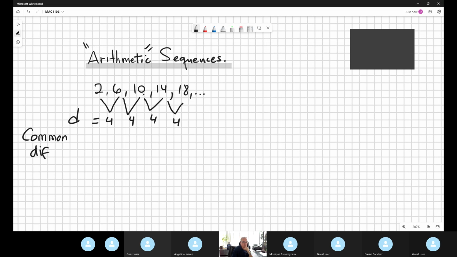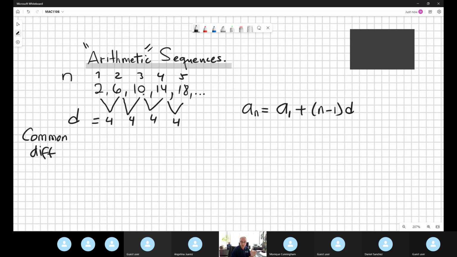See, this situation is not satisfied. Of course, it's not an arithmetic sequence, but we study now arithmetic sequence, okay? And the formula is a sub n. A sub n represents the element in the arbitrary position n. It is equal to a1, that represents the element in position 1, plus n minus 1 multiplication by d.